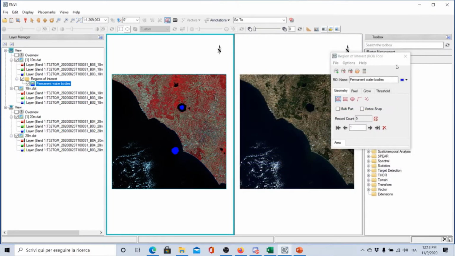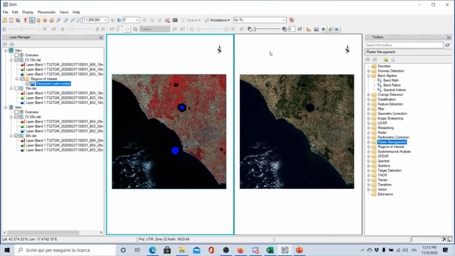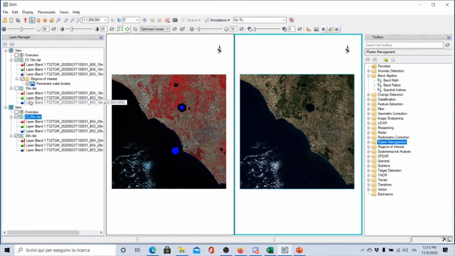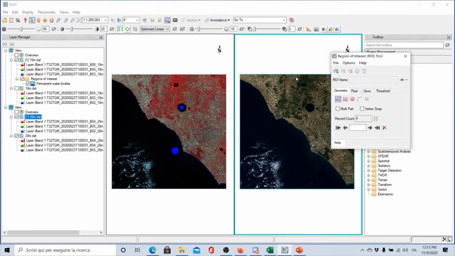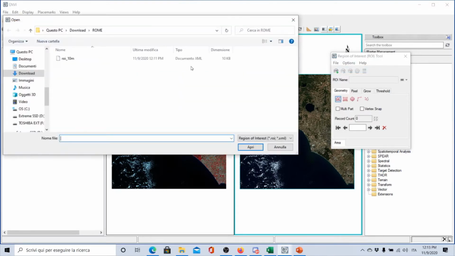And so, for example, if I'm closing these things here, I save that, and I'm passing to the 20 meters frame. You see that now the cyan frame is on the right view, and you see that the 20 meters is highlighted. I can reopen from here the region of interest tool, and I can, for example, open the previous data.